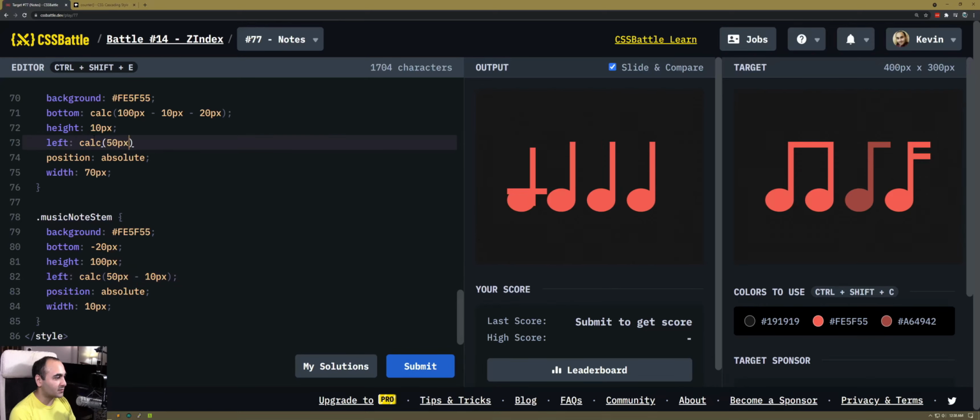It's also 50 pixels. Minus 10, which was the width. This one I don't know. Yeah, it's just 50 pixels left. Okay. This one you have to calculate based on the width of it. This top one you don't. So we already made one, and we just need to make 2 more.